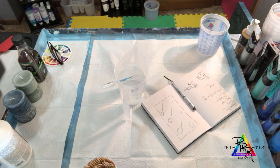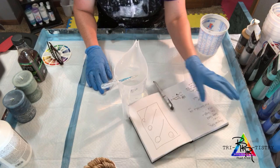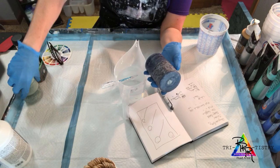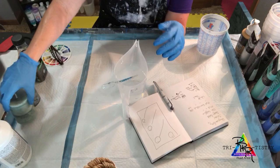All right, today we're making a really big canvas. It is actually a 60 by 48. And I've got my colors here that I'm trying to mix to be these colors with soft gold, silver, Payne's Grey, and just a mixture of the light and the dark, and the light and the dark, like that.